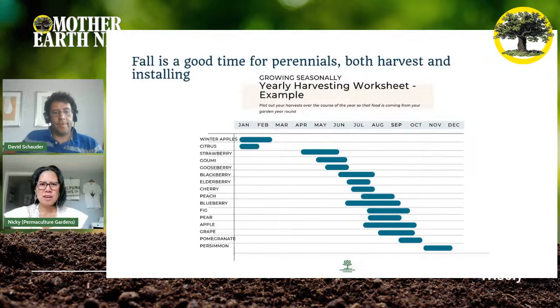And that is what perennials give you. They're doing the work for you. In the end, the ecosystem, the plants themselves will do the work for you. The soil is going to do the work for you. But you need to set up the situation in your garden so that you have the perennial that you like to eat and that grows well in your climate. So this is an example in your workbook of how you may want to set up your gardens so that you're covered all year round. And this looks different in every zip code.